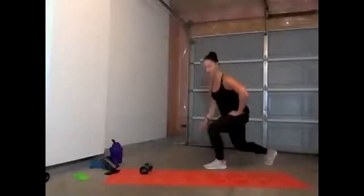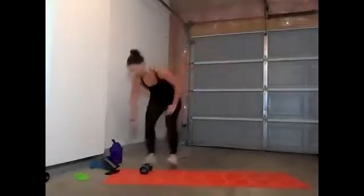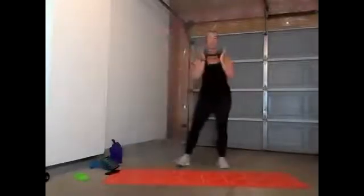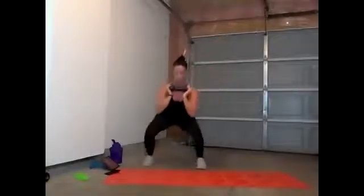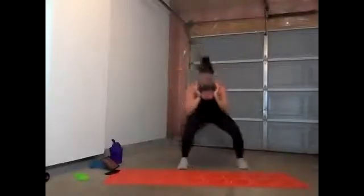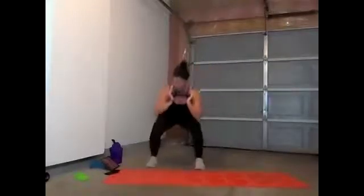All right, so narrow to wide squats into that back lunge, kick up and hold, back lunge, kick up and hold, and the other leg. All right, here we go. If you want to add a weight, you can throw a weight in the front. Narrow and wide squats, go. Three, two, one, and rest.